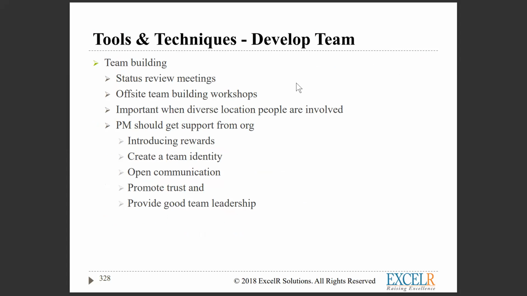Same again, status reviews. If you're working on a daily basis, you need to call for a stand-up meeting, to ensure that you know what exactly each resource is working on. You need to have a view of who is working on what, and if they are getting stuck somewhere, as a PM it is your responsibility to get that addressed for that resource so that he can deliver his job. Stand-up meeting is a must on a daily basis, 15 minutes, not more than 15 minutes.